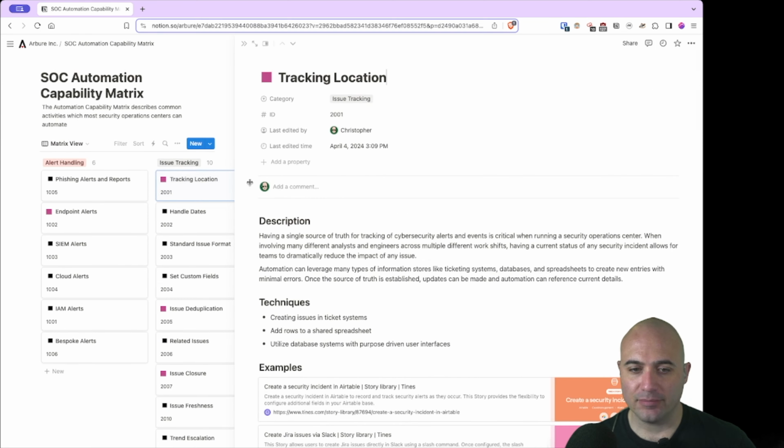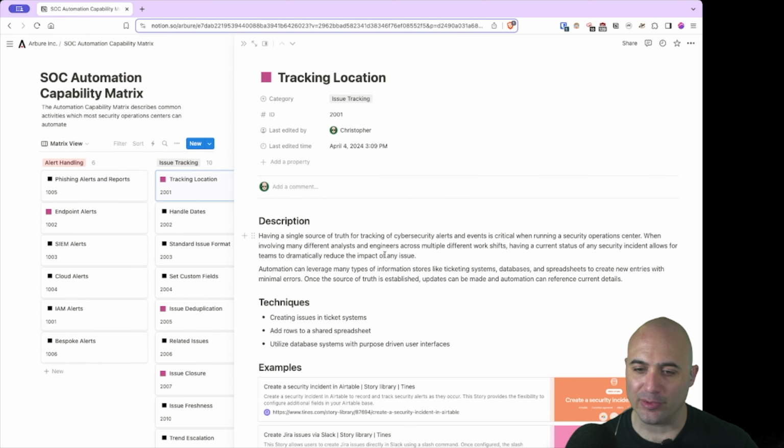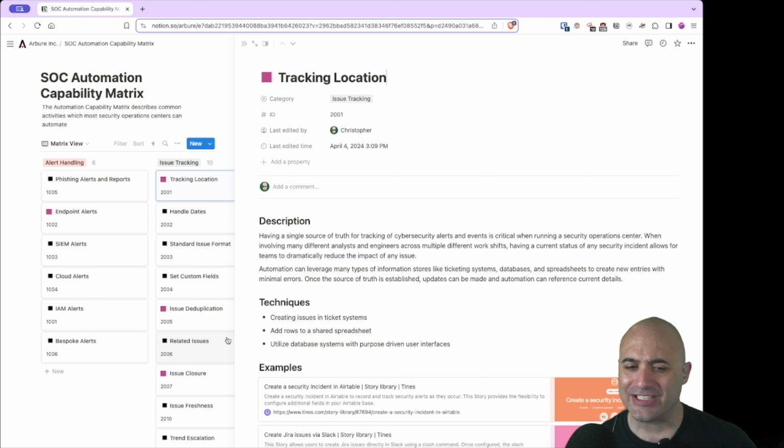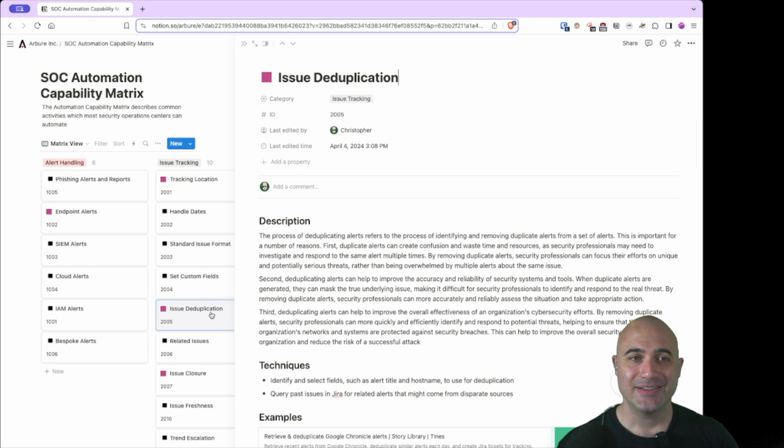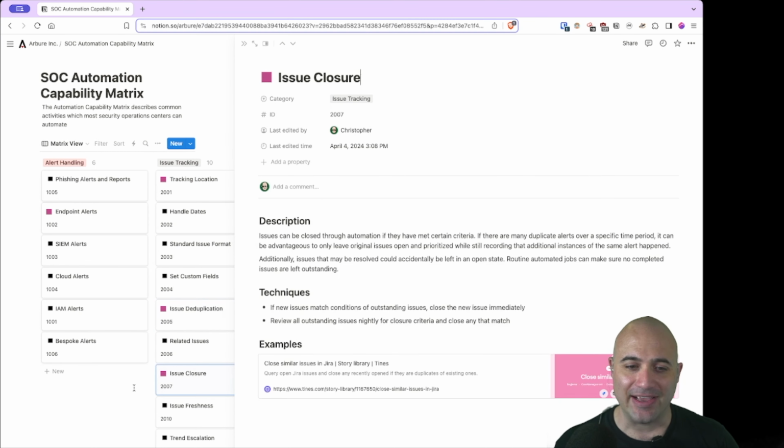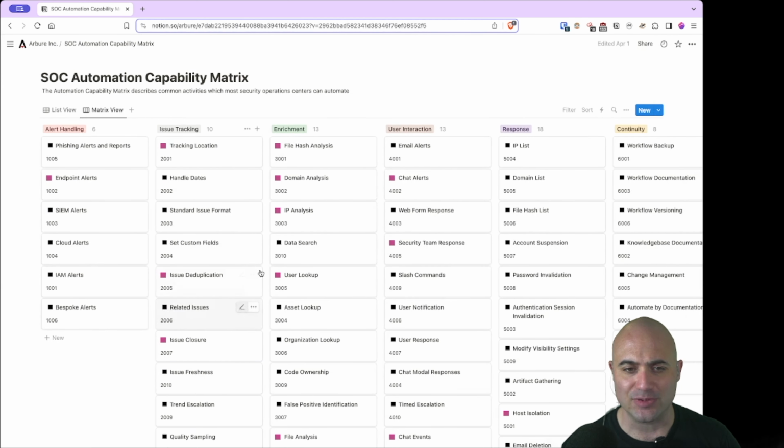Next is issue tracking. In terms of tracking location, we already talked about how it's important to have a single source of truth and what techniques we currently have available with this workflow. So creating tickets within Jira, adding actual comments to those tickets, and we'll evolve that later on. Next one we have is issue deduplication. This is huge. You don't want to have the same ticket opened up like 100 times as CrowdStrike is going through its analysis. So we do have deduplication capability, and we'll be taking a look at that once we dive into the Tines platform itself, and have the ability to actually close tickets if it's a false positive, or no remediation steps are actually needed.